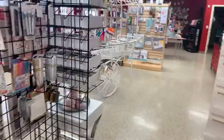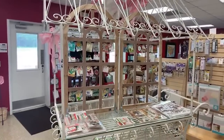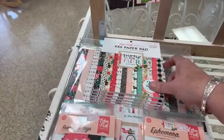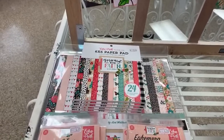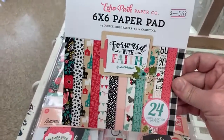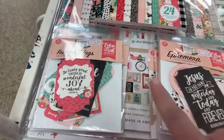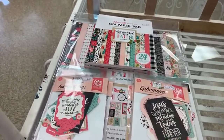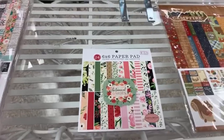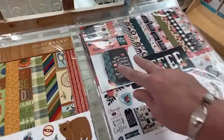Now we're going to go to Wilhelmina. This is the back side of Wilhelmina — these windows have ATCs on them that were sent to us. Let's look at paper first. This is Ford with Faith — it's incredible, absolutely gorgeous. It comes in 12 by 12 and it has ephemera and tags. If you look online and can't see it, call in. This is the Botanical Garden 6 by 6 — looks like we're out of the 12 by 12 up here. Here's a camping set, and this one is the coffee set, which is so cute.